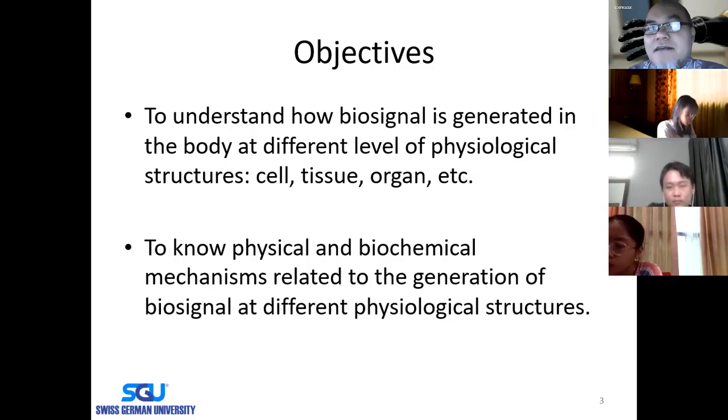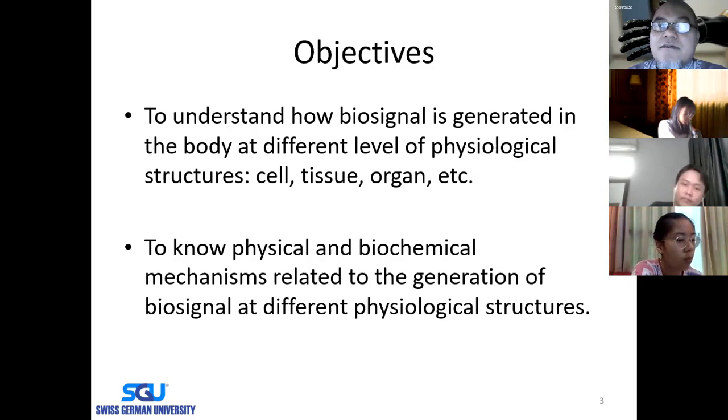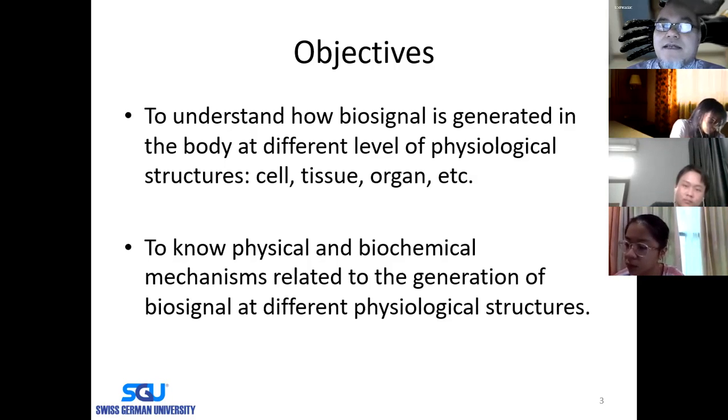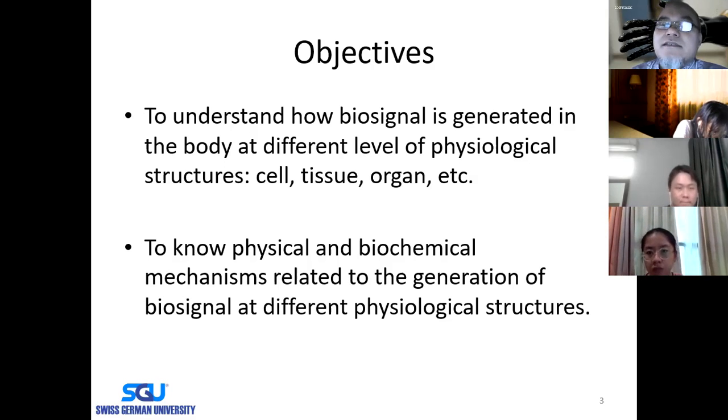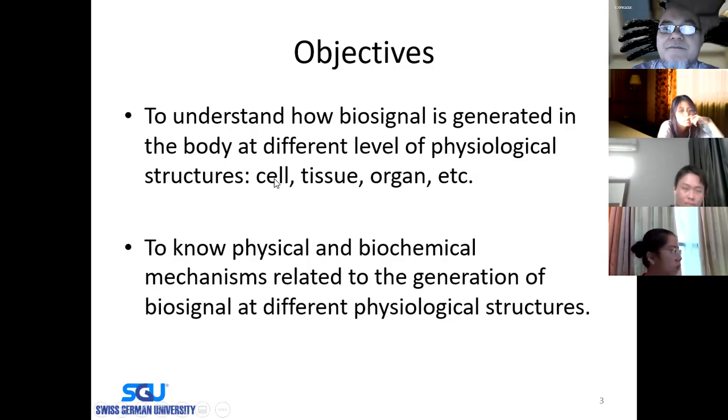The electrocardiograph, electromyograph, electroencephalograph. These are all bioelectric signals. They are actually generated within the cell structure and then spread among the cells to be generated as a single bioelectric signal. Some are generated at the tissue level, some at the organ level. Then we need to know the physical and biochemical mechanisms related to the generation of this biosignal at the different physiological structures.